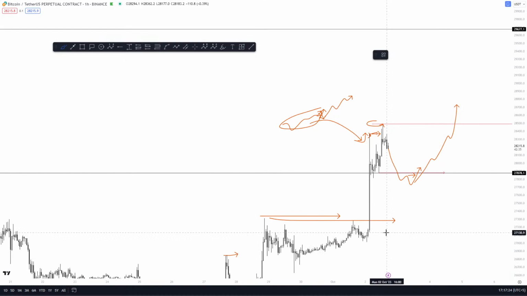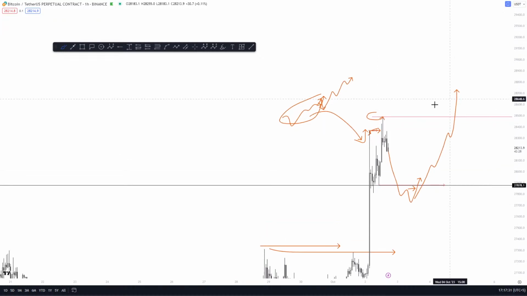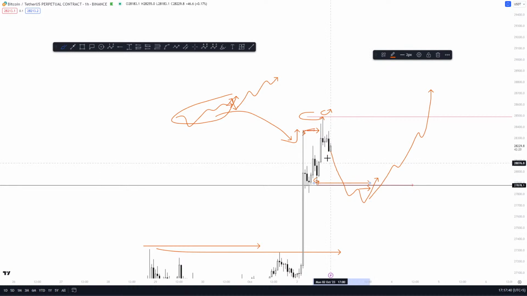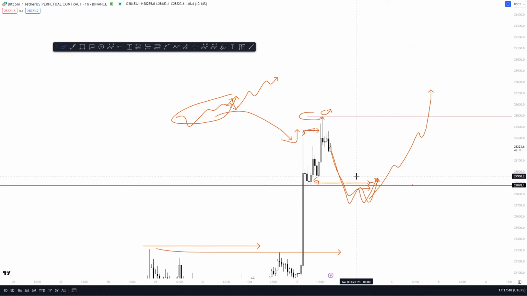You can clearly see that price made some huge imbalances over here, but it did not make any sense. Imbalances are just market terms, and now you can clearly see that we are between this low and this high. All the structures being made are fake structure. So it is better to wait for price to shift bearish first and then shift bullish like this. I will go for longs whenever price shifts bearish from here and, in a lower time frame, maybe the 15-minute or 5-minute, gives me a strong bullish structure.